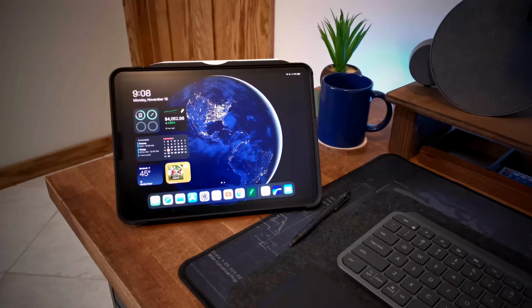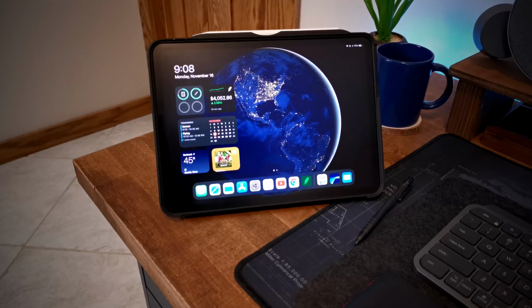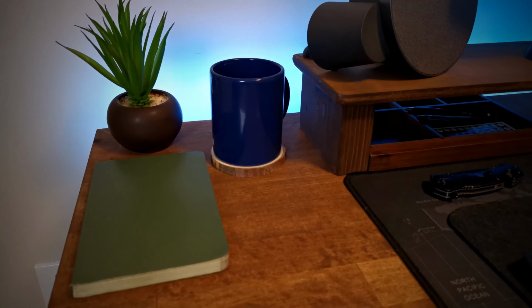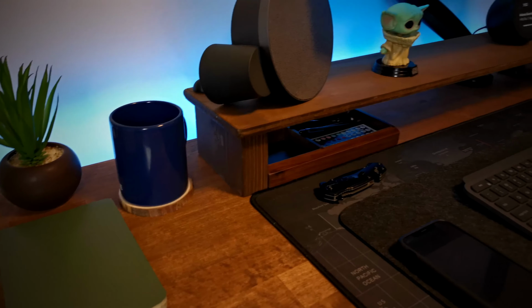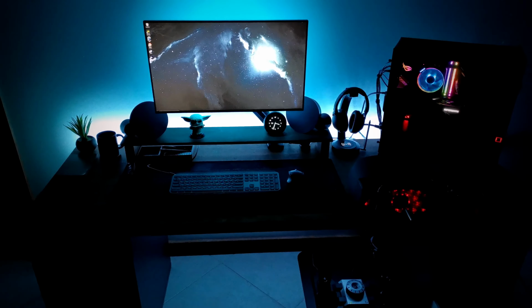I'm also including my 11-inch iPad Pro. I use this from time to time, and that's with edits and photography. I have a little notebook for notes and my coffee mug. I included RGB lights all across the desk and use my Amazon Echo Spot to turn them on and off.